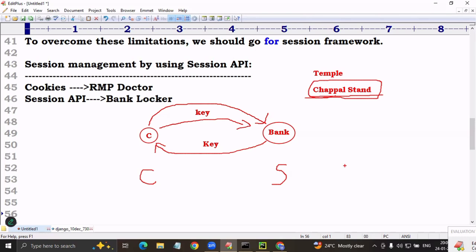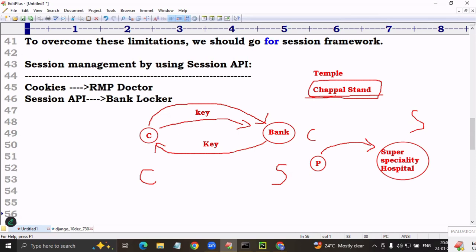Same as the RMP doctor, I will give one more example. A patient goes to the super specialty hospital. Now, the same RMP doctor example, here the patient with the super specialty hospital. You are the client, he is the server. First time, whenever you go to the reception, they ask, sir, is this the first time or second time? Only first time. Okay, sir, tell all your details, your name, number, all the things.